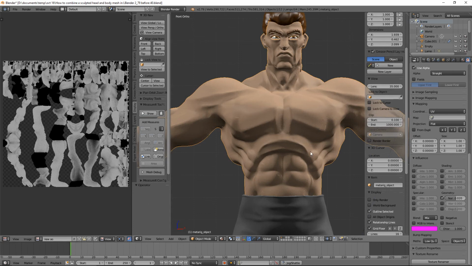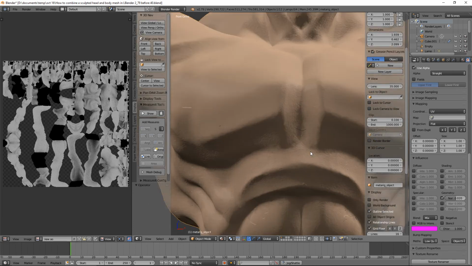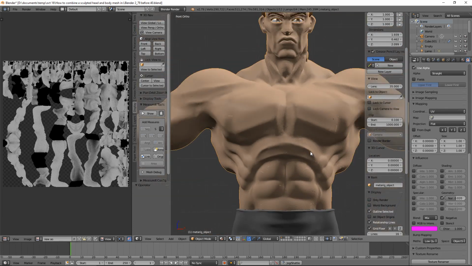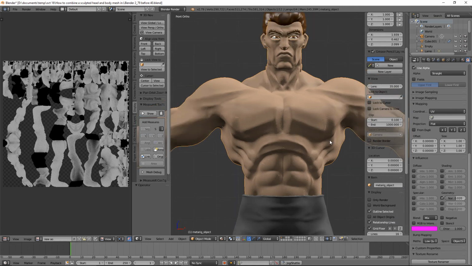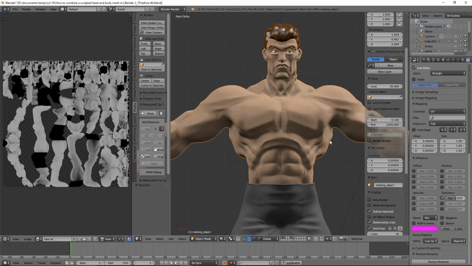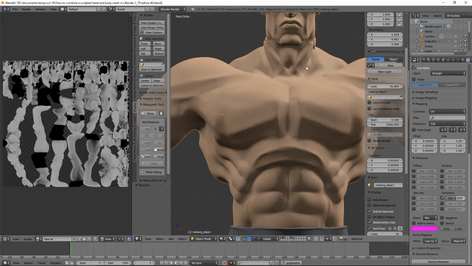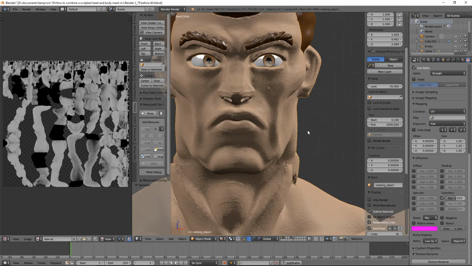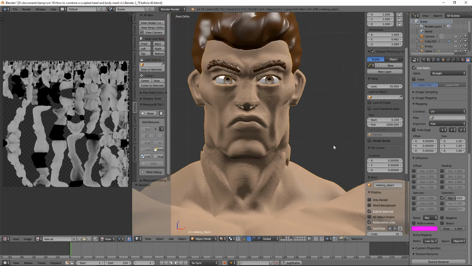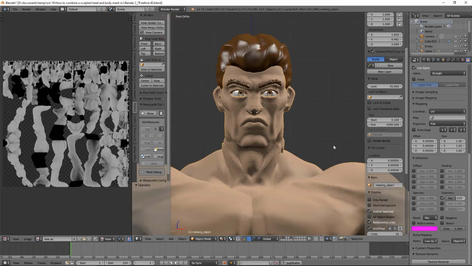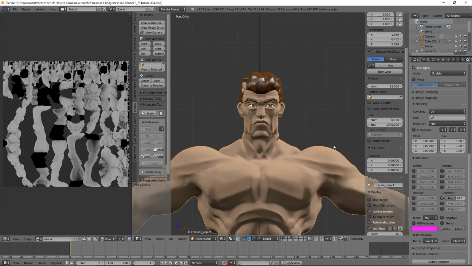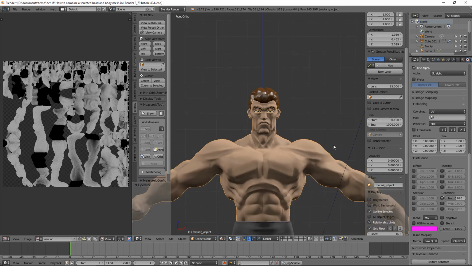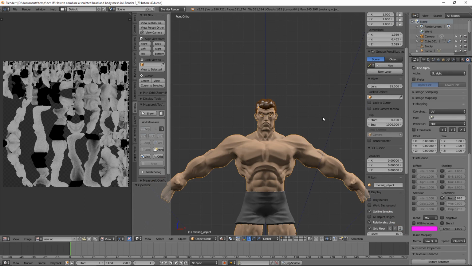So now let's zoom in. Holding shift and the mouse button to pan. And now it looks like we have our skin pores back.